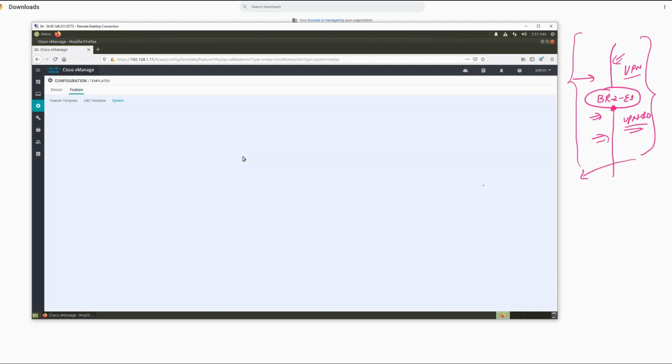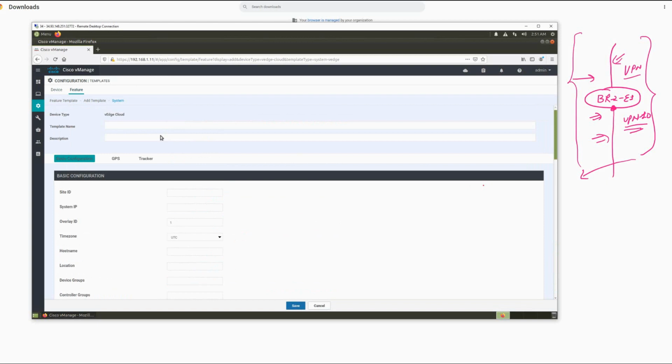What I want is the system template first, right? And here, I'm going to say this is going to be my general template, I would say, guys, right? Because system information is going to be repeated everywhere, right? So the template name is going to be system info, and we will be reusing it again and again. Okay. So template name. Then you are going to give the description here.